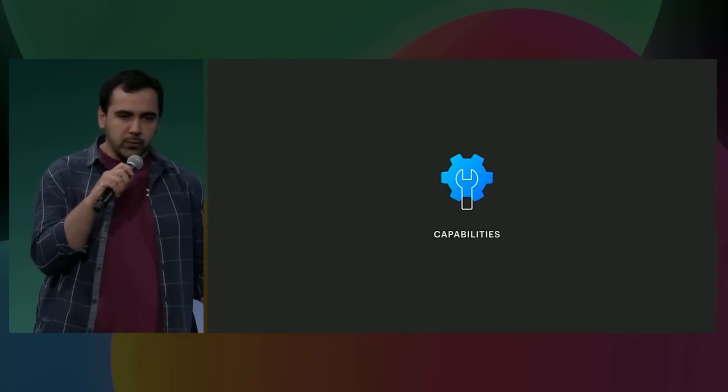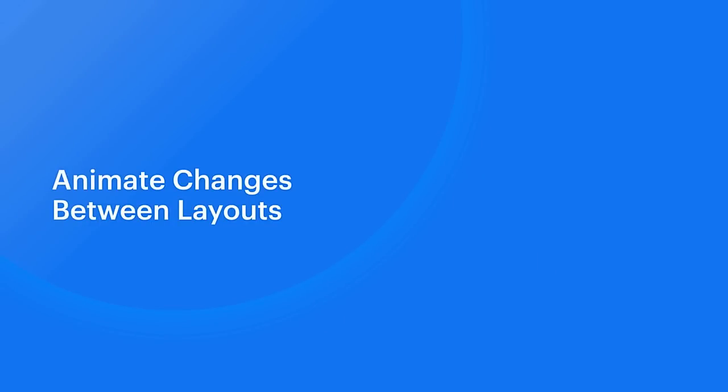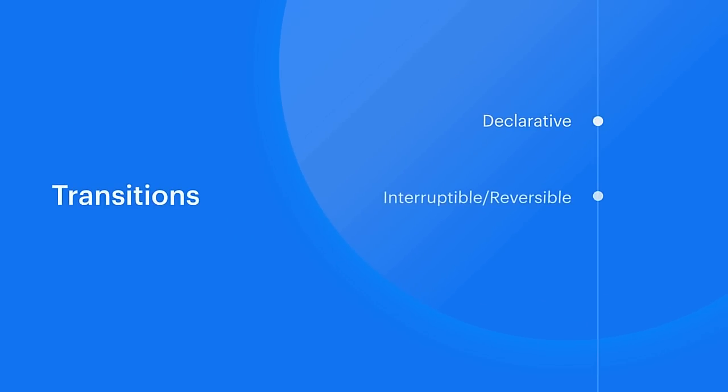So this is a good part of what we focused on in terms of performance, but of course we also worked on making Litho a more powerful and mature framework in itself. As we adopted the framework in more places, we realized that we really needed to improve our support for dynamic UIs and animations. That's why one of our major efforts in the last couple of years has been to introduce a new API for layout transitions. We wanted to create a simple yet powerful way to describe how layout changes should be animated between screens. And we call this new API transitions.